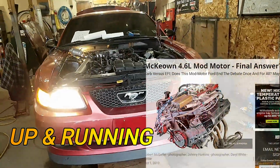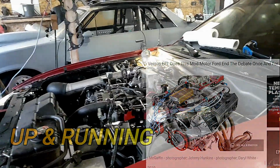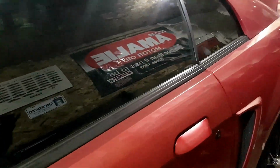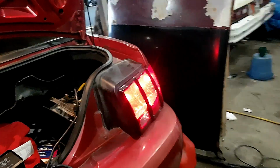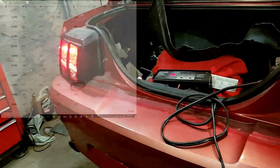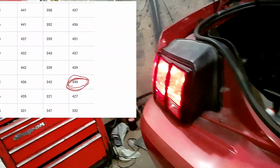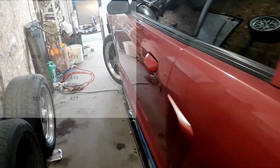So this is the Engine Master's engine, in and running, fresh gas. You're gonna have to go in the dyno and get dialed in a little closer than what it is, because it had a supercharger on it. The supercharger's not going on it right now, so we're just gonna get it dialed in and get it driving. And this engine made 450 horsepower on the dyno at Engine Master, so we'll see what it makes in the real world.